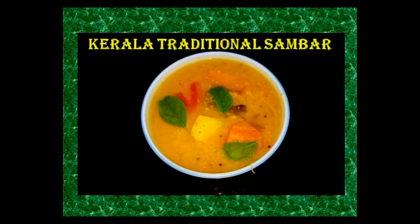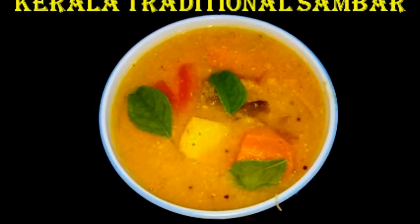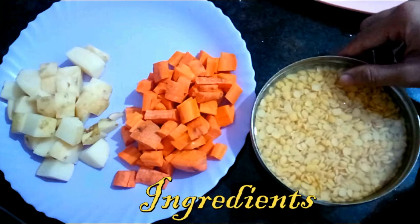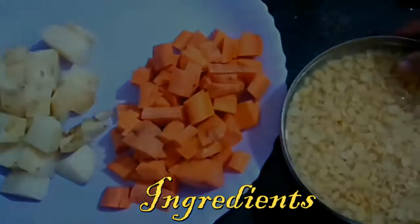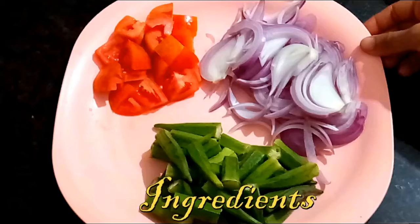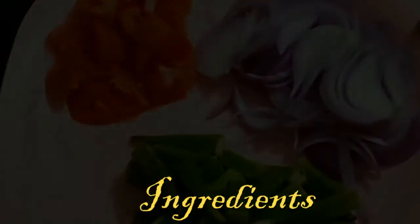Today we can see how to make Kerala traditional sambar. I am doing this today as I got a suggestion from one of my friends to make sambar. Thank you for your suggestion. So without wasting time, let us come to the video. I am making it for 6 to 8 servings.